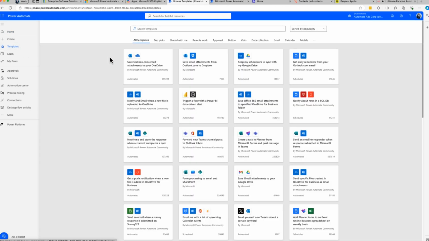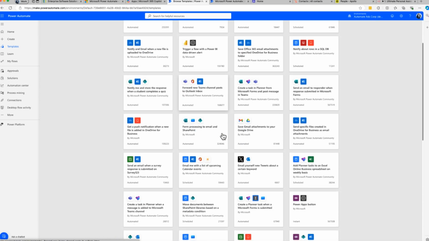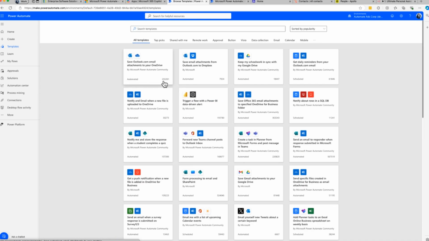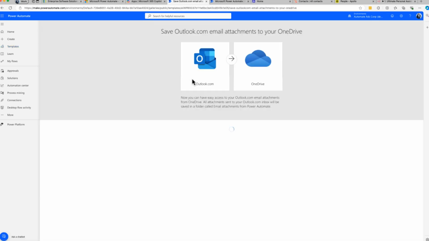And this is the beauty of just getting started. You can come into Power Automate and see all the templates. You can see this template here has a massive amount of users. If you come in here and click on it, you could see that I can trigger a connection and then create the flow, right? But because it's a .com, it's not going to let me create it.